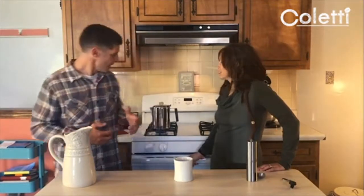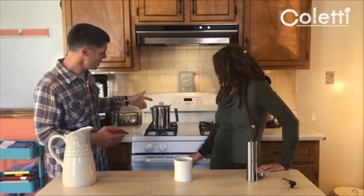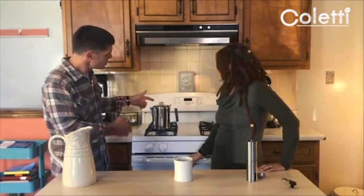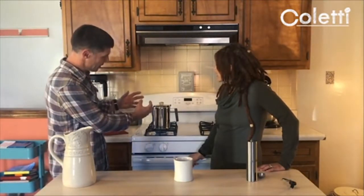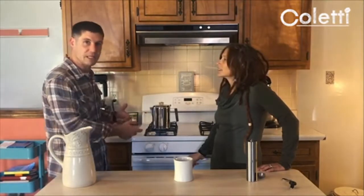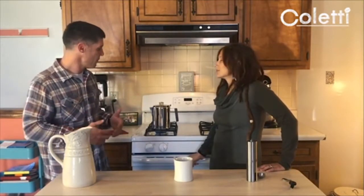We first let the water heat up, and then the convection process begins to happen. Once it does, you see the globe here, you'll see just clear water coming up through the stem and into the globe. It begins to drain down through the grounds, and then back into the pot, and the cycle repeats itself. Now that's when you want to start your 7 minutes. For me, I like the 7 minutes, 7 to 10. Some people go a little longer, if you like it strong.